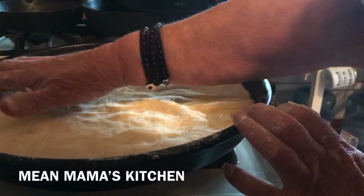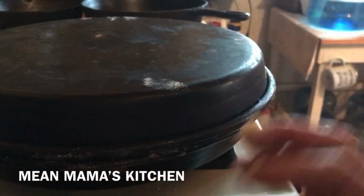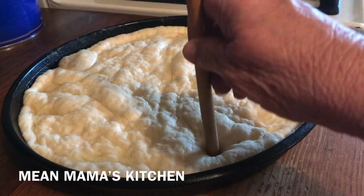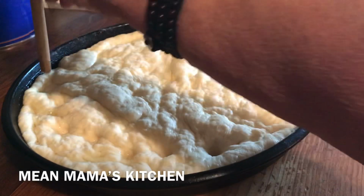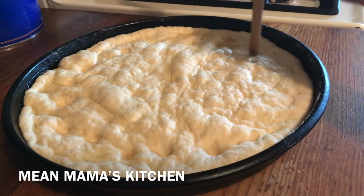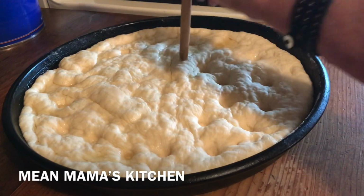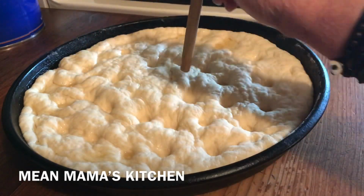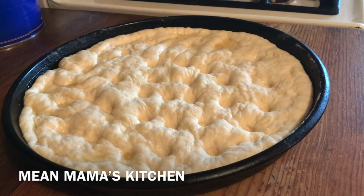And then when it rises completely, I'm going to show you what I do next, which is what gives the fricassea bread its unusual uniqueness to it. The spoon, okay? Before I bake this, I'm going to push down little indentations into this bread. And then on the top of this, I'm going to season it with rubbed sage. Not sage powder, but rubbed sage.